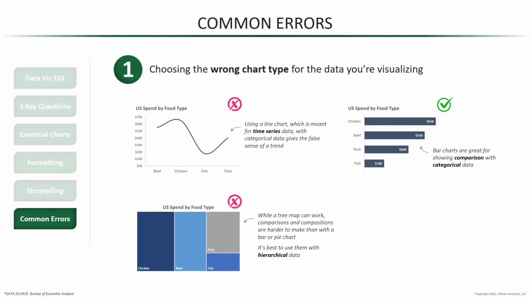And as you can clearly see here, the data is actually easiest to fully understand with this visual compared to the other two. So, very important pro tip in regards to this error, don't prioritize variety over clarity. And this becomes especially important when building dashboards that contain more than one visual. You'll often see people try to avoid using another bar chart, so they'll go for a tree map just for variety's sake, instead of just sticking with the right chart for the job.